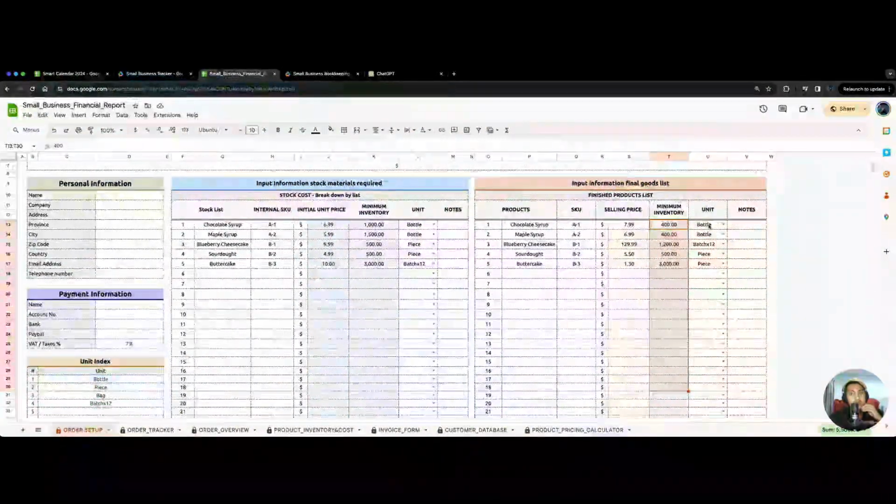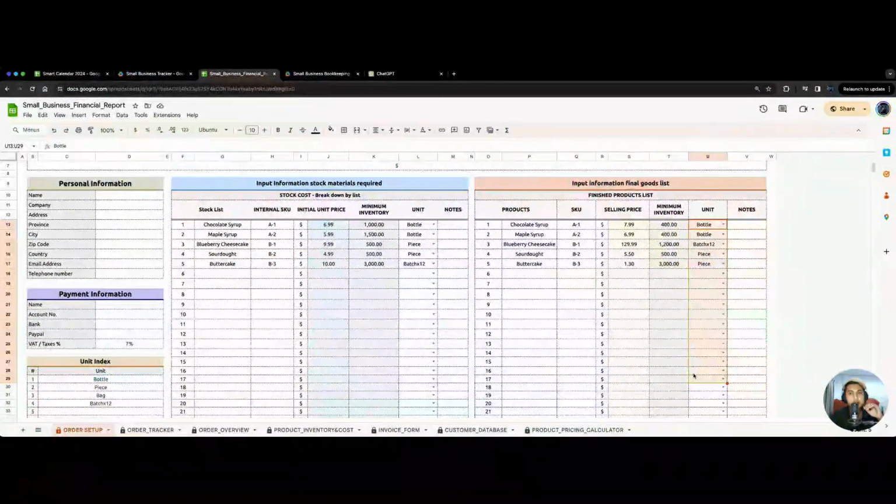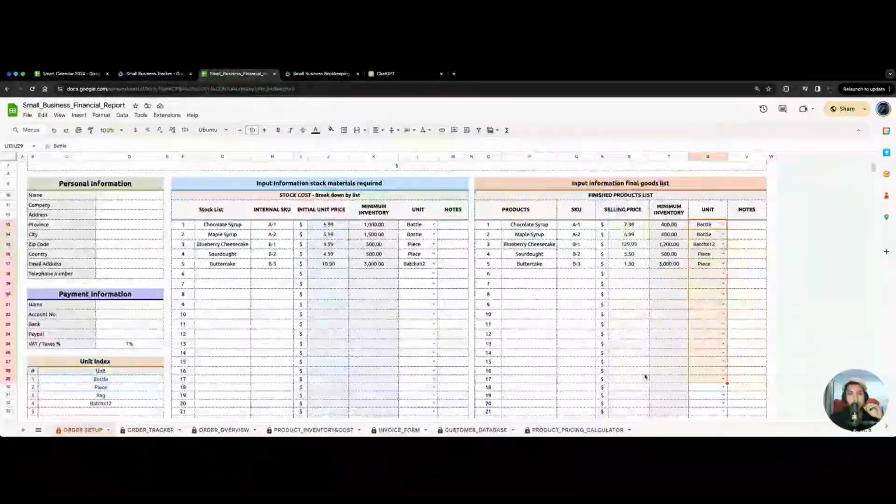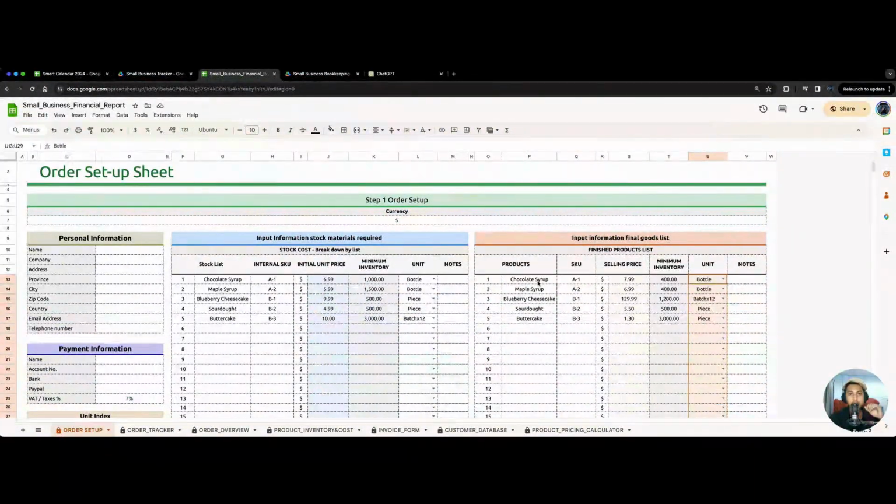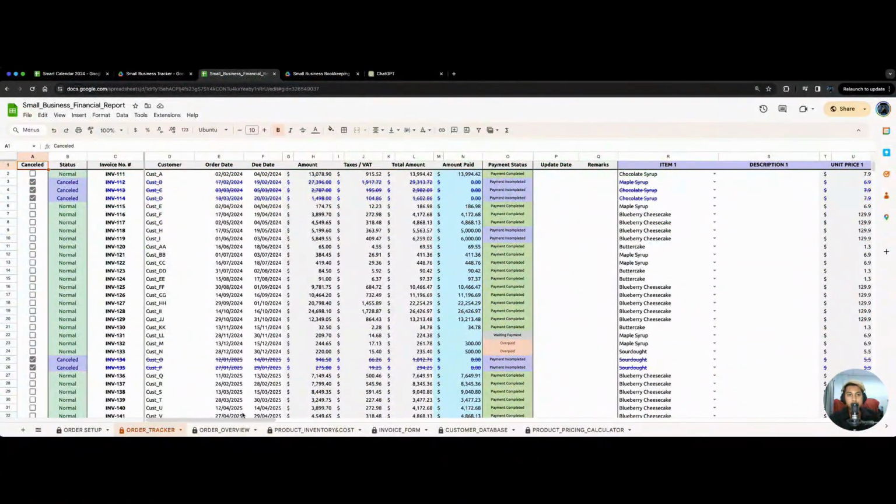And then the units that we have synced with on the index side. The unit index, which is mainly on the setup page, is like the settings page, which is on this page. So it will be like the main config of our file. On other pages after this, information from this page will be retrieved for use, which will be in the next section. It will be on the side of the sheet named Order Tracker, which is Order Tracker here, designed to be in the form of a database.